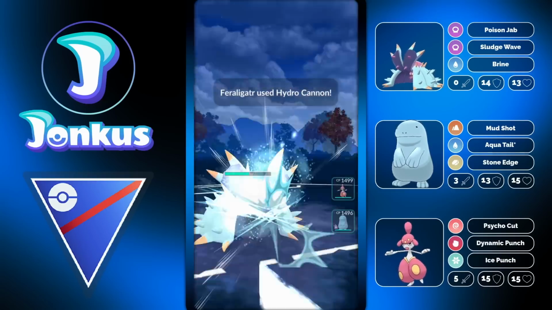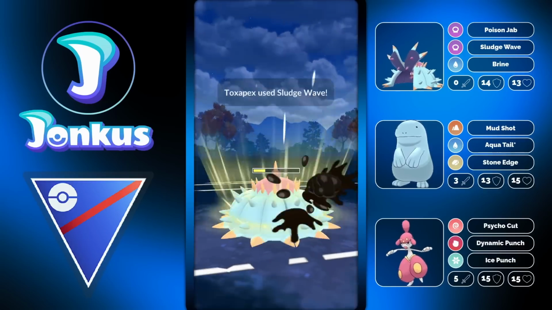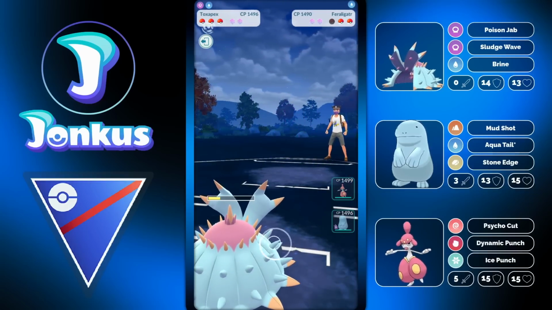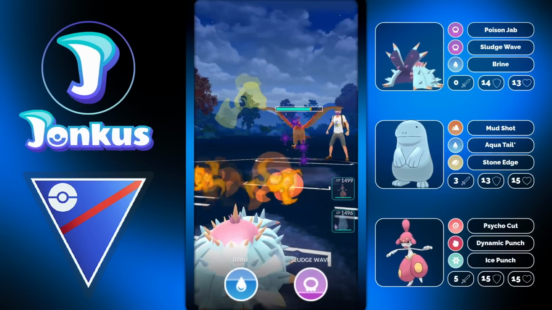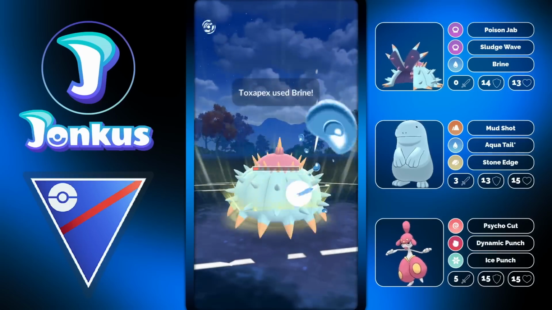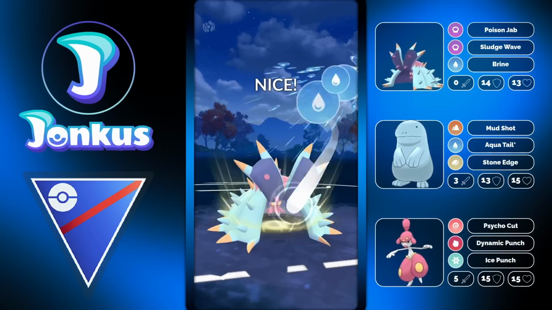We're going to see the opponent going for the Hydro Cannon, getting some nice damage onto us, but Sludge Wave is going to be enough to knock them out from this range. And so we're going to go for that one. We still have some nice energy, and the opponent decides to swap into, oh, let's find out, the Talonflame again, which is quite interesting. That's a very weird decision, because now we're going to be able to go for one charge move here, which is going to be the super effective Brine, and also another one afterwards, which would definitely hurt or get the final shield from the opponent.